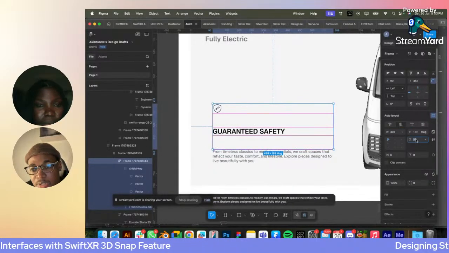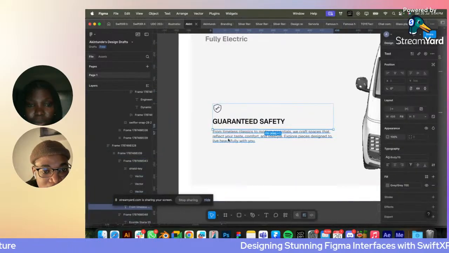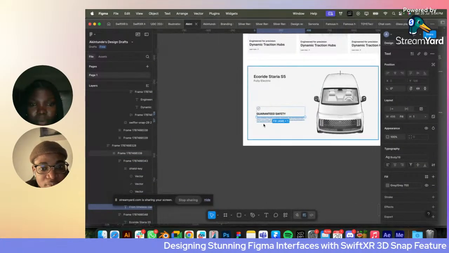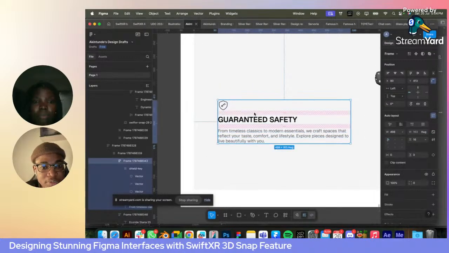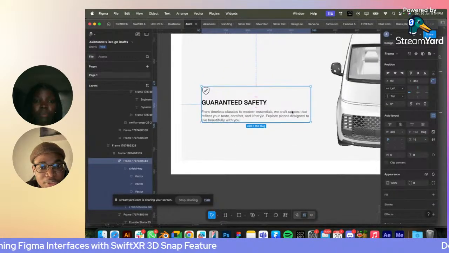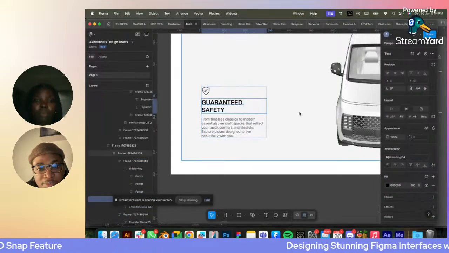All content, 16px. Okay, we're getting somewhere. Fill container.